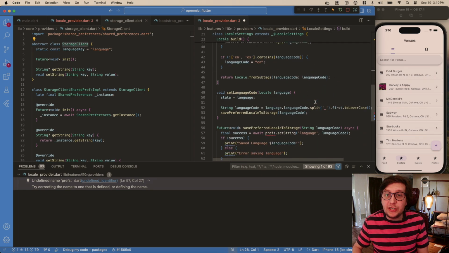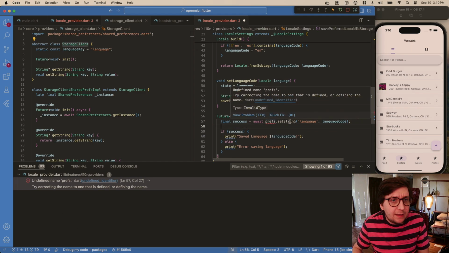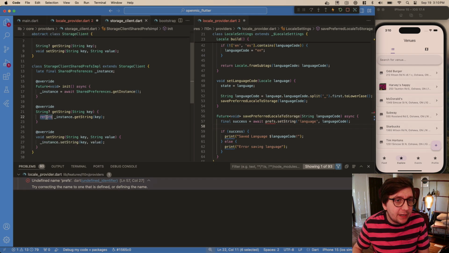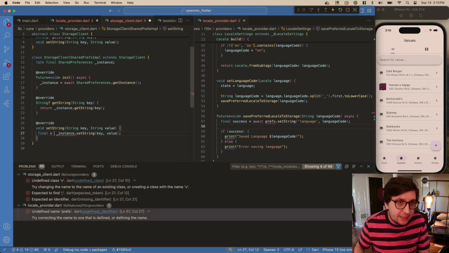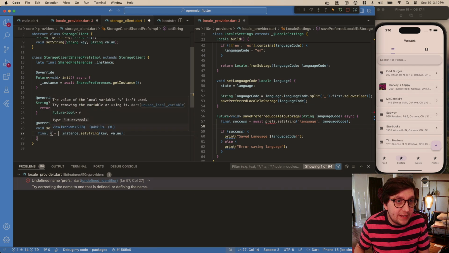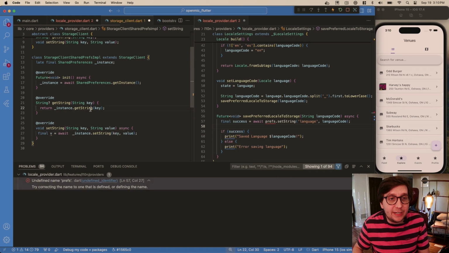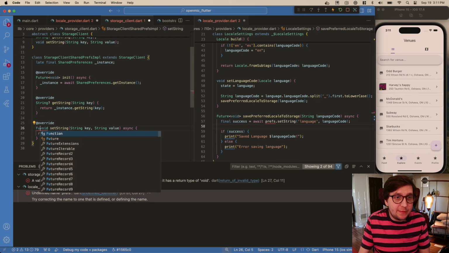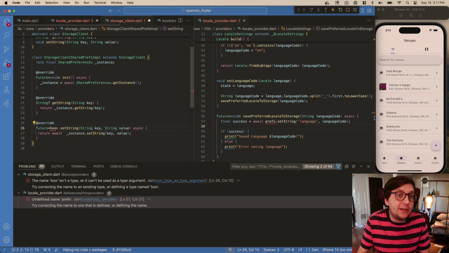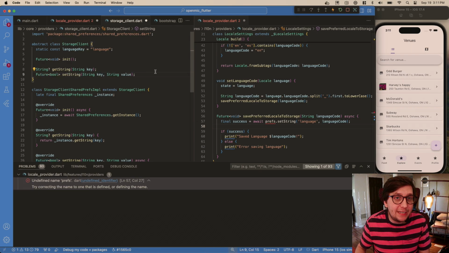Now we need to change it for this. So let's do the same kind of thing. Does this actually return something in our set? Let's just see. Final v equals this. I think it does return a bool. Oh wait, I forgot. Setting is asynchronous, whereas getting is synchronous, which kind of makes sense. So here we're actually going to be returning a future bool. That way we can know, hey, it actually worked. And that means we need to update up here to follow that same thing when we set a string.